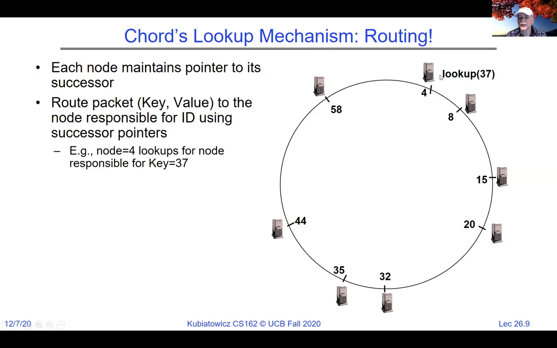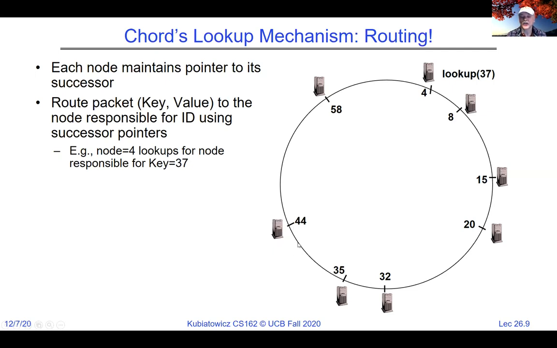We're going to start routing packets from the point at which we enter until we find information about what the right node is that's going to store 37. We can figure that out if you look ahead, which we can't do in a distributed algorithm because we don't know about all these nodes, but we're looking down from above and you can clearly see that the lookup for key 37 is going to want to get back node 44, because that's what's going to store key 37. Why is that?